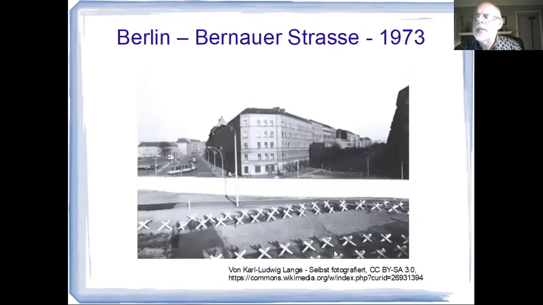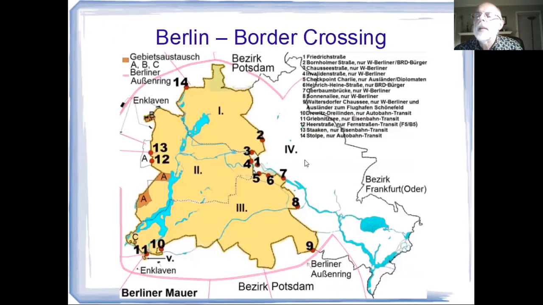This picture just shows over a wall. You have to imagine a 2-meter high wall in front here, then the area here with mines, and here there's another concrete wall, also 2 meters high, roughly, and then there's East Berlin proper. Now, the border crossings, this is actually in the early 80s, where existed many of those border crossings. Again, the major one was Checkpoint Charlie, number 5 here, and then number 2 is the Bornholmer Strasse. That's where then everything came down.